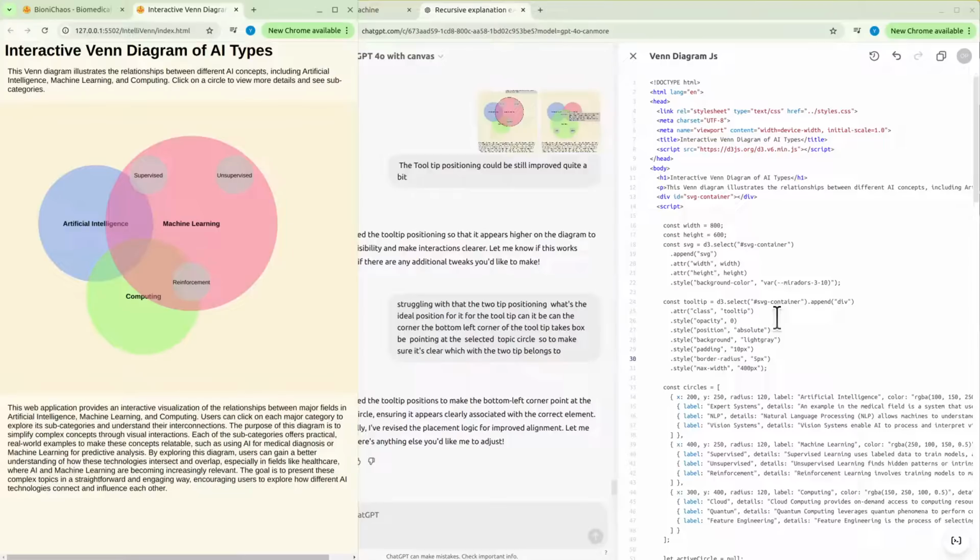And just in the chat, can you also provide more potential circle topics to include?